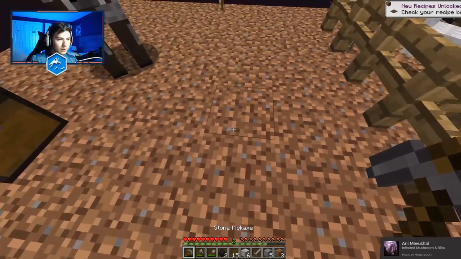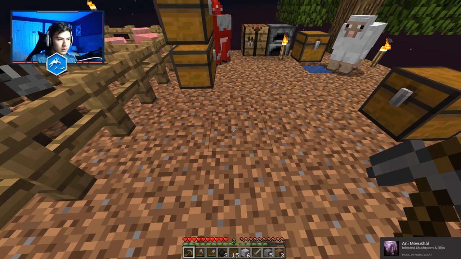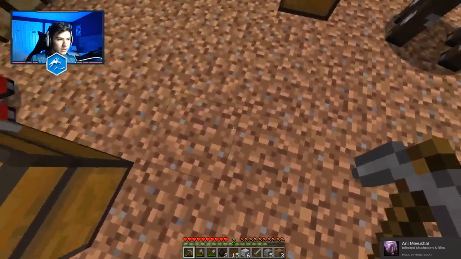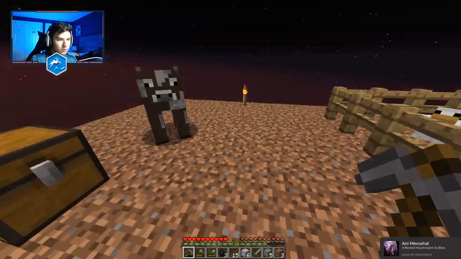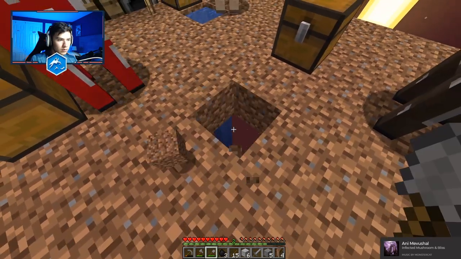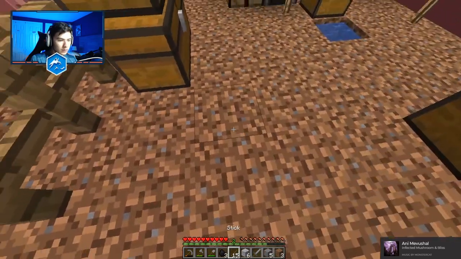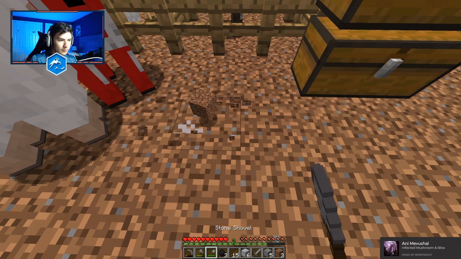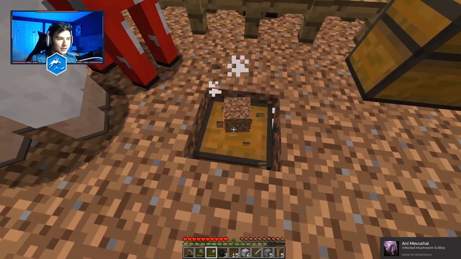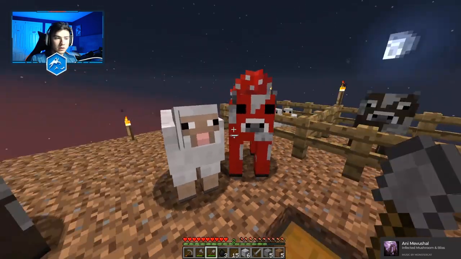So, wait. What block was it? Guys, what? Was it this one? No. Oh, no. Oh, it's this one. Okay. Oh, that scared the crap out of me. Oh, another chest. Feathers. Cobwebs.